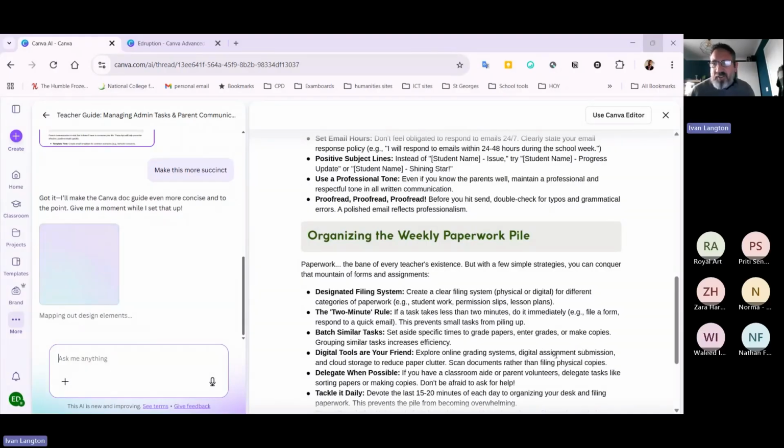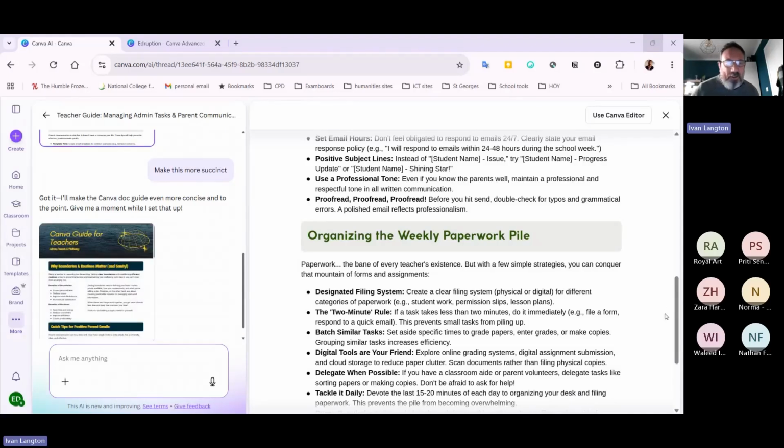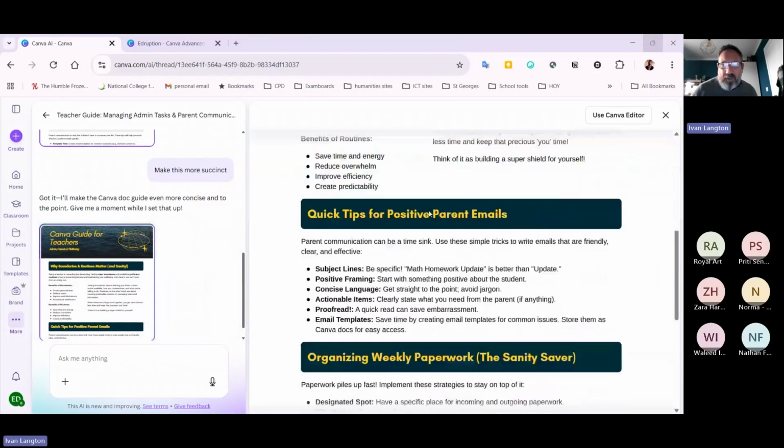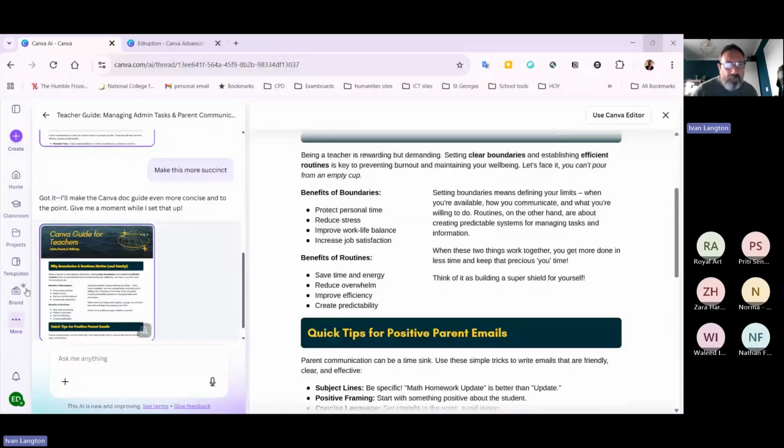Fantastic, well done. A presentation, that's awesome. You're doing better than me at the moment, so I'm very proud of you. So look, I've got a new version which I can click on, and they've maybe reduced the file size of it.